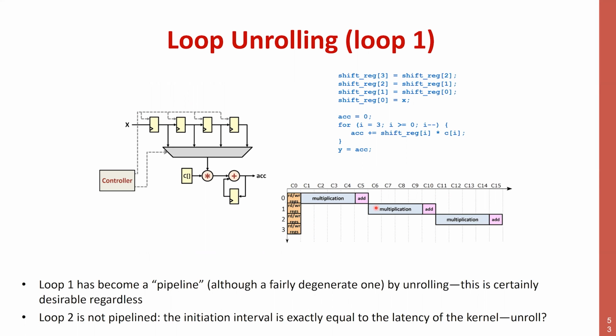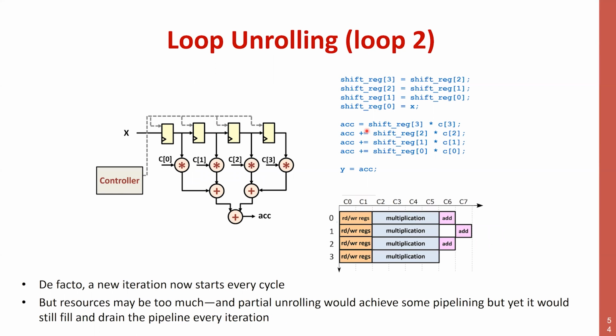Of course, the second loop, the same thing may apply to this one, except that now we know that this one has a loop carry dependency, so things are not going to be so easy. If I do unroll completely, something I do obtain though, right? Because the multiplications are not dependent. So the multiplications can be done in parallel. What I cannot do in parallel are the additions, because of the loop carry dependency, the accumulation.